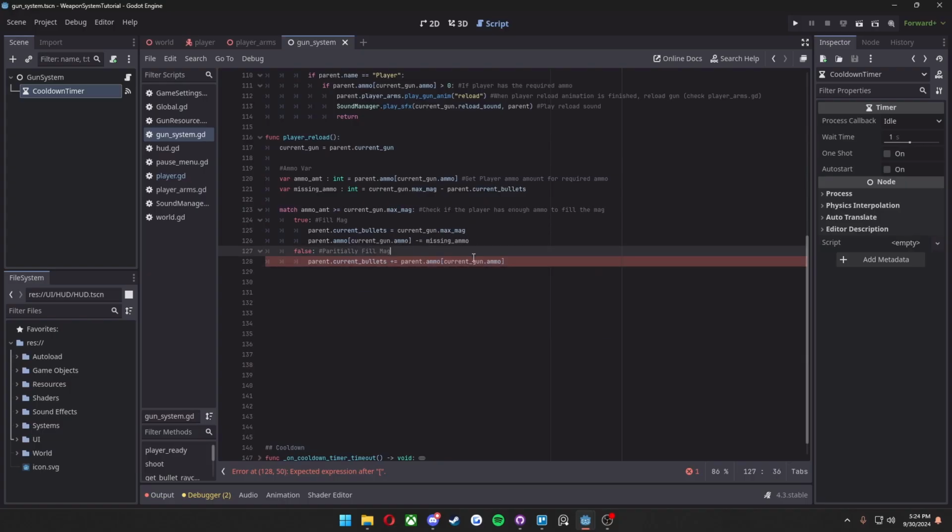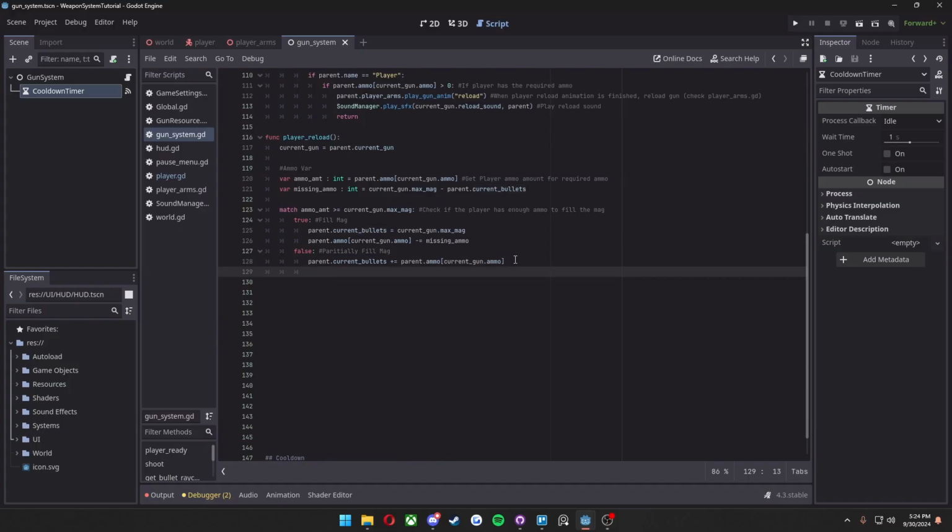So we are going to be wanting to get the total amount of ammo that we have left for this gun type, and we're going to want to be adding that to the amount of bullets that we currently have, right? And then we're going to be doing parent.ammo and then getting our current ammo type, current gun.ammo. And then we're just going to be setting it to 0 because we just used the last of our ammo to fill the magazine.